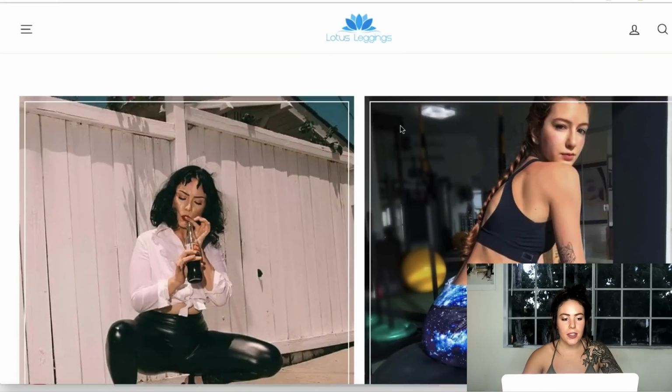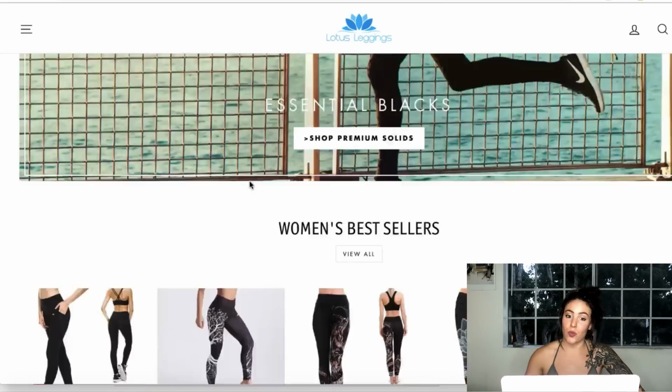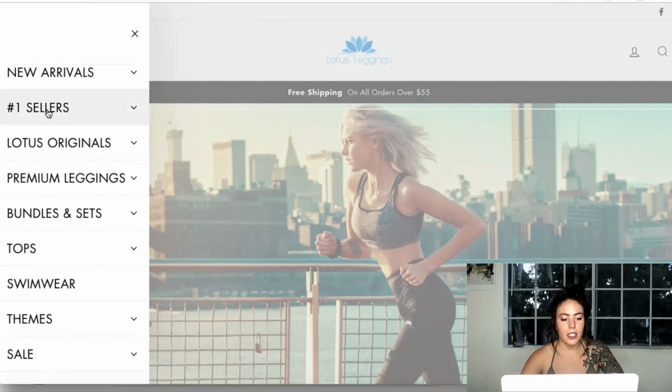And one of the cool things about this is that a lot of the leggings on this site are actually on AliExpress as well. Now this is a print-on-demand company and you can use the patterns that they're selling really well to play off of, but you can also find a lot of the products that they're selling well on AliExpress. So we're just going to take a look at their top sellers. And we'll go to women's leggings and see what we've got.